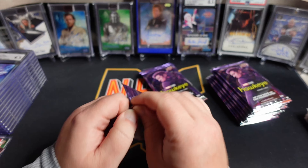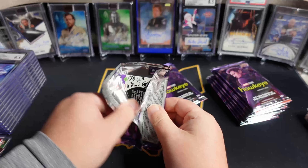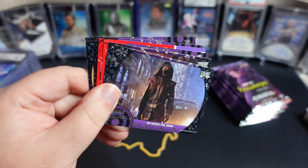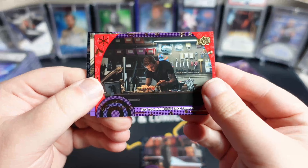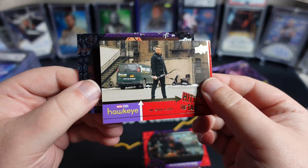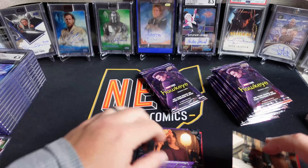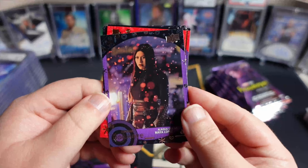Let's just go ahead and get right into this and see if we can track down anything. So we got red-bordered cards, purple cards, and the MCU stuff is all screen captures from the show itself. I actually thought Hawkeye was pretty good — I liked the show quite a bit. I thought Haley Steinfeld was really, really good as Kate Bishop, and Florence Pugh as Yelena Belova is absolutely magic. The two of them together are absolutely fantastic. The elevator scene is absolutely great.